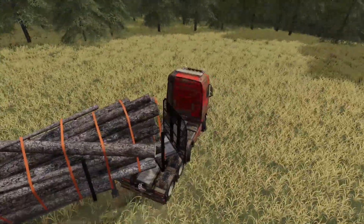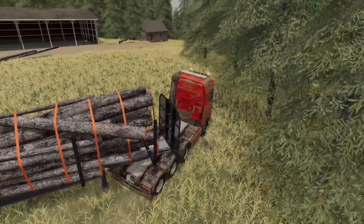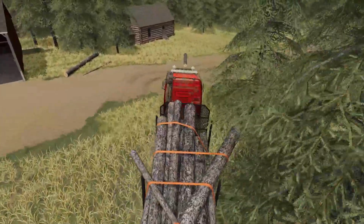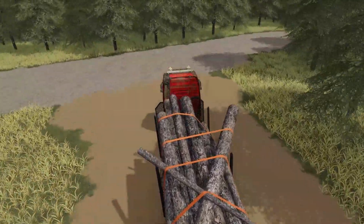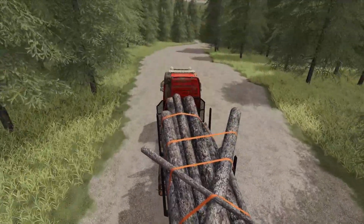Yeah, so like I said, the Case Puma and the tree harvester, that's parked at the county store right now, because they want the sell point right across from the county store. They want to build a house there as well so they can stay in the house, which makes sense, you know. Might as well live right next to your work, which is fine if you're the owner of the business.